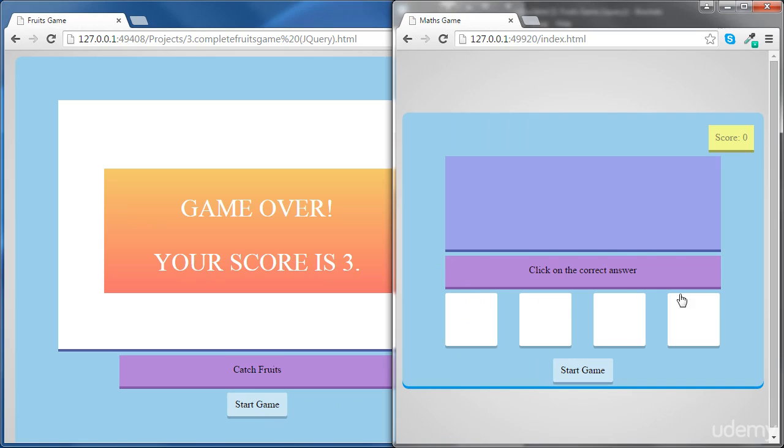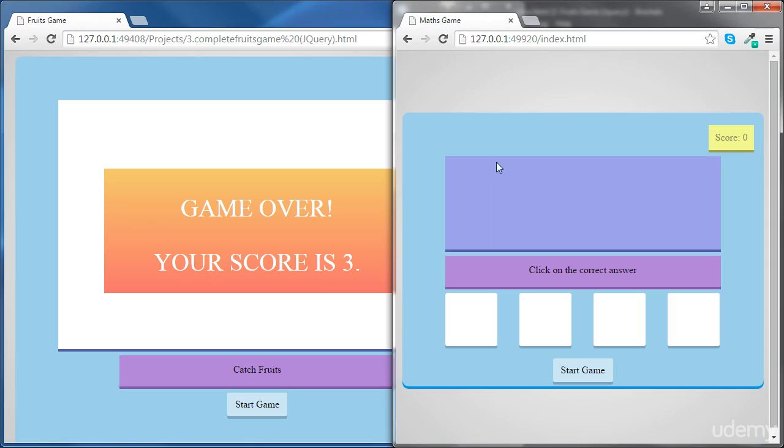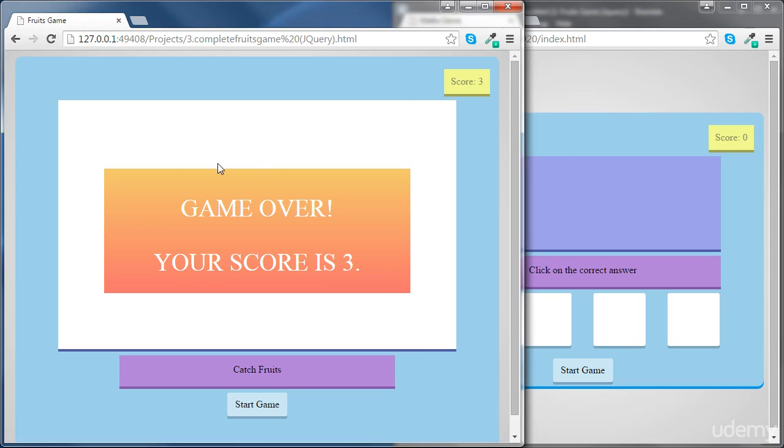We'll keep the instruction box, but we'll get rid of the 4 boxes because we don't need them anymore. And we will use the old question box to create this white box. The game over div is already here, it's just hidden. We are just going to make it bigger and change the properties so that it's centered and it's got the right dimensions.